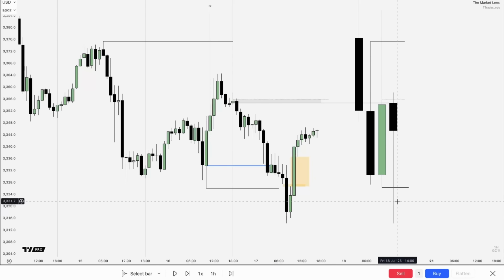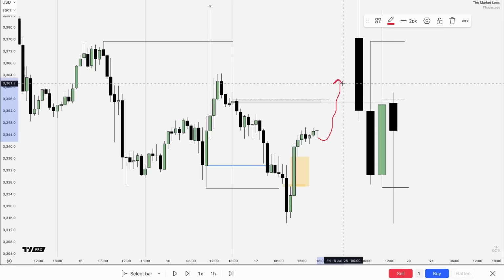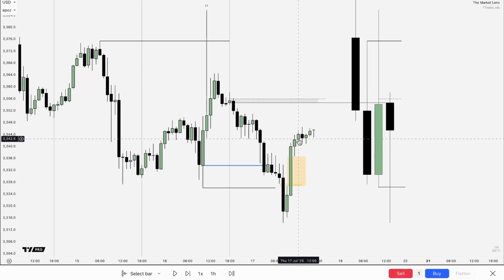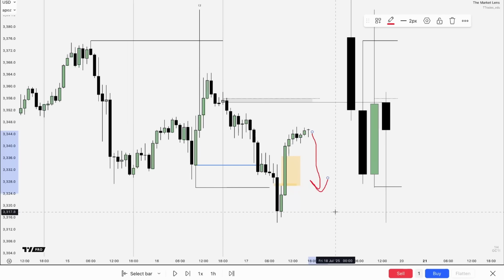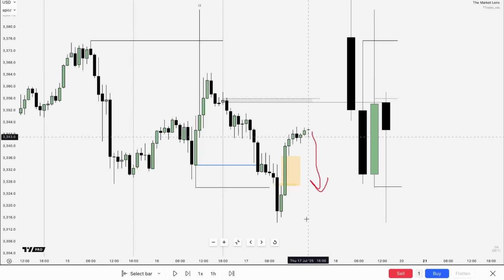So that paired with, if we close back inside this previous range, I'm anticipating what? For price to continue to trade higher. So if we've had expansion, we want to see a continuation signature. That's either going to be a retracement or a consolidation. We don't want to see price, what? Meet it with more expansion lower, because then this low is likely to fail.